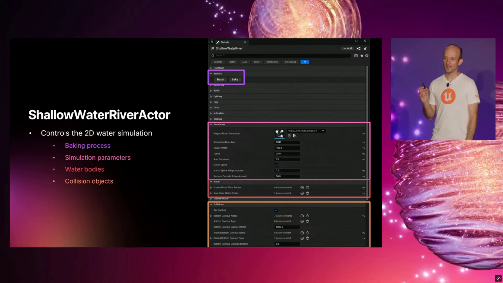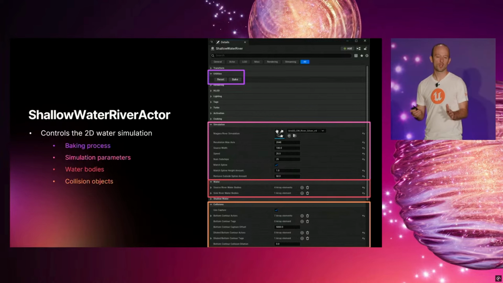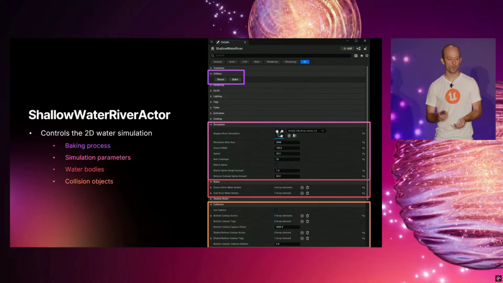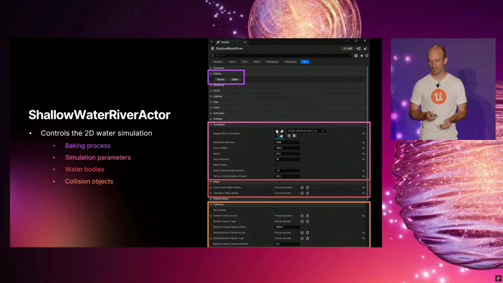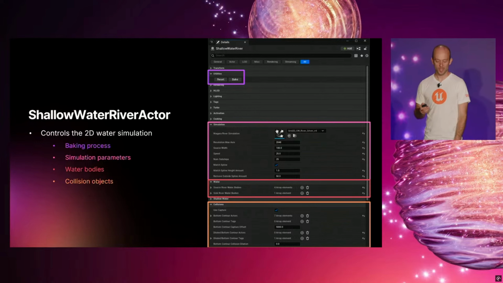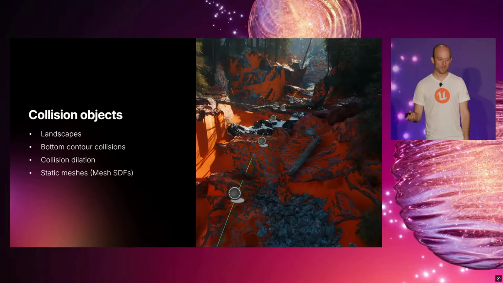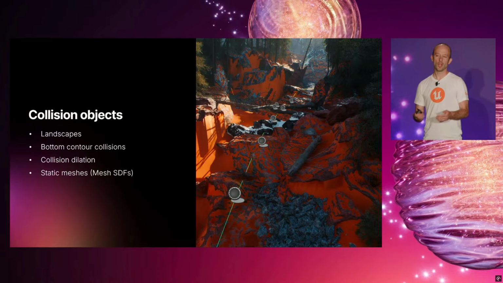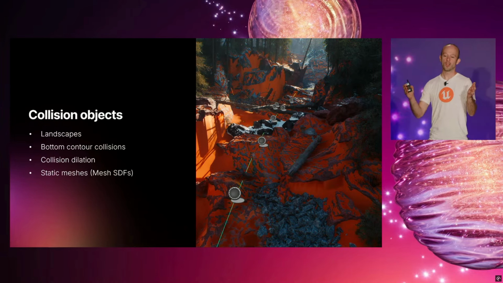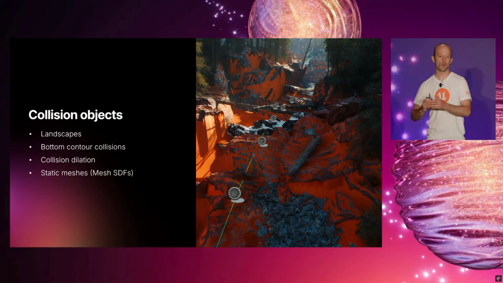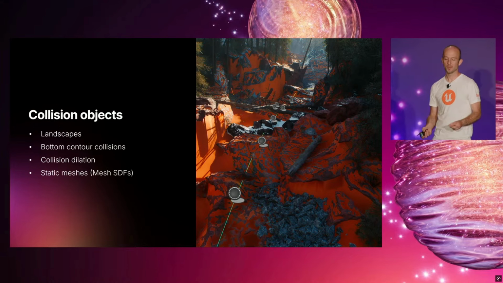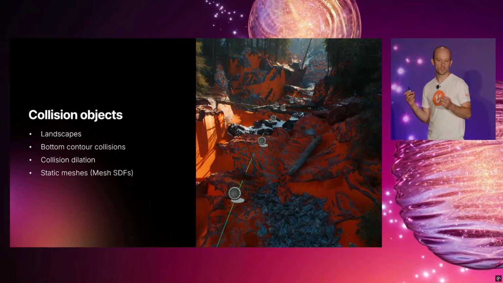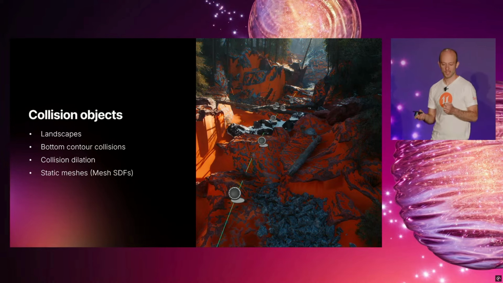So collisions are definitely the key component to this for getting good visuals. And if you've run fluid simulations before, you know that the crux of running a good fluid sim is really good collisions. So here's where you set up your collision objects. And to go into it in a little more detail, we do collisions based on a number of things, but it really all comes down to making some height field that lives underneath where the water will simulate for the water to flow along. So we'll use landscapes, you can use static meshes, and you basically just can tag them or add them to a list.